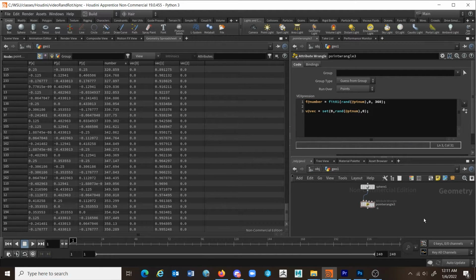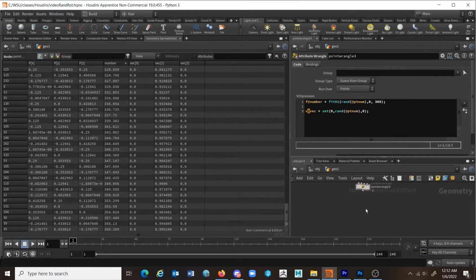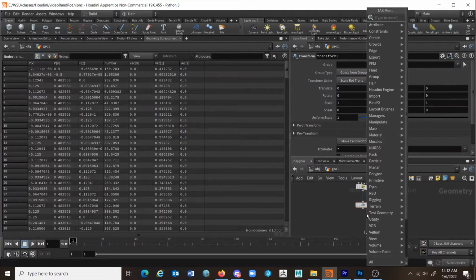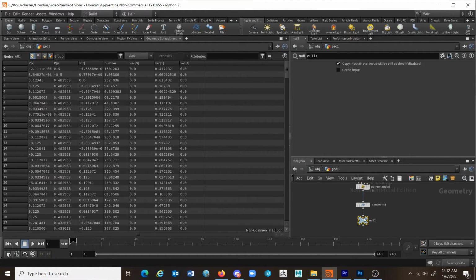The other thing to mention about vex is having variables like this with the at sign that become actual attributes. And these attributes will continue on if we drop down additional nodes. I'm just going to drop down a few nodes just so you can see this.